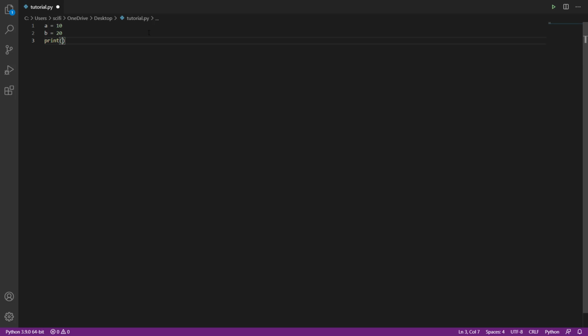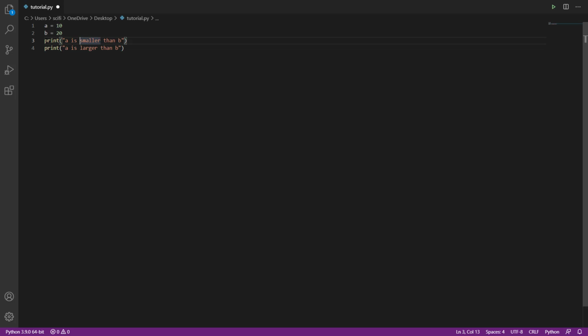I have two print statements here: "a is smaller than b", and another print statement: "a is bigger than b", or I can say "a is larger than b".